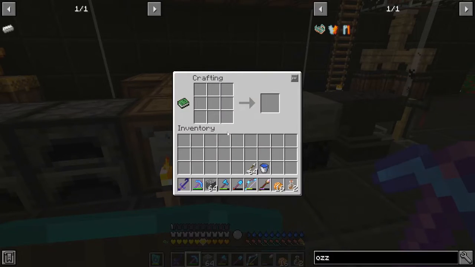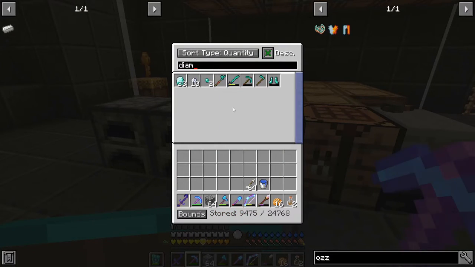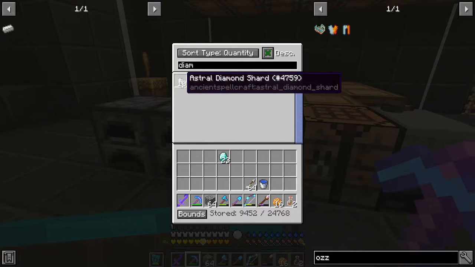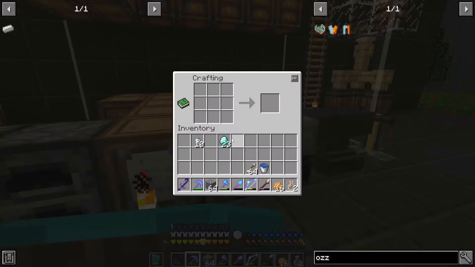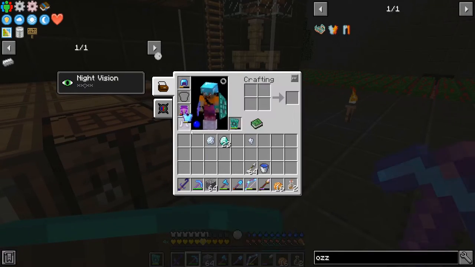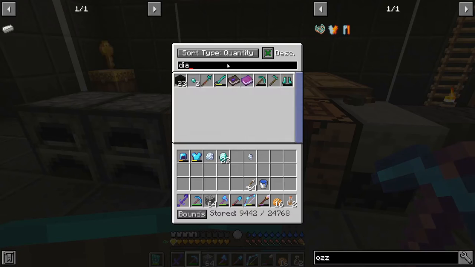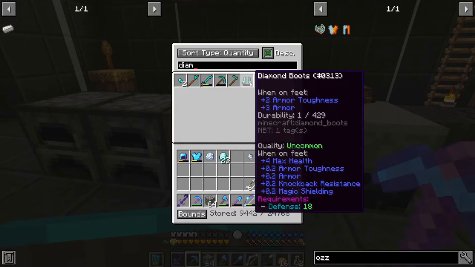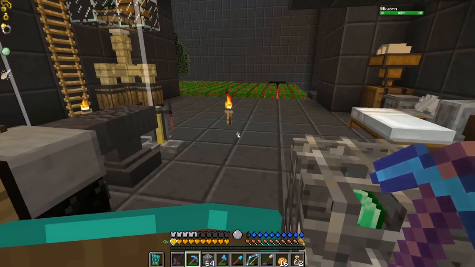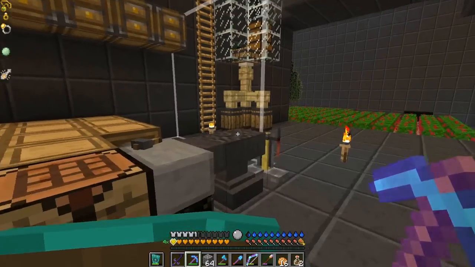Alright. Can repair these with just diamonds, right? Just don't really have a huge amount of diamonds to be spending on that at this point. We have an astral diamond. We have another astral diamond we could use. We have diamond boots with no enchantment whatsoever. Should've got an enchant on the diamond boots. That's probably a good idea. Don't have the levels for it now.